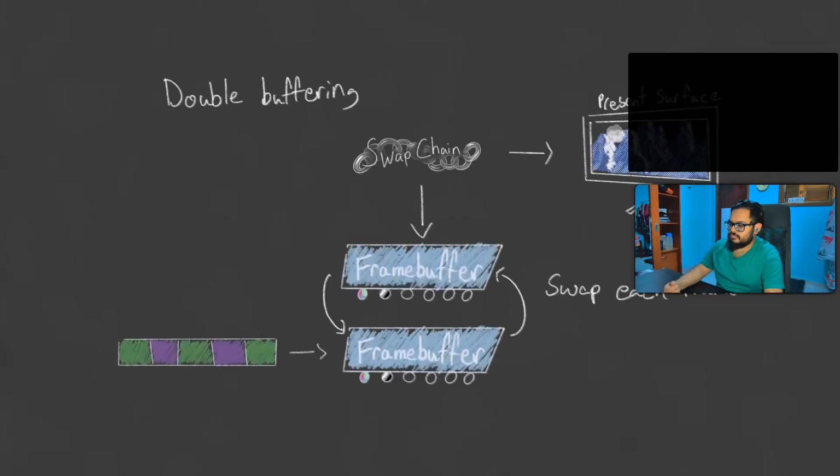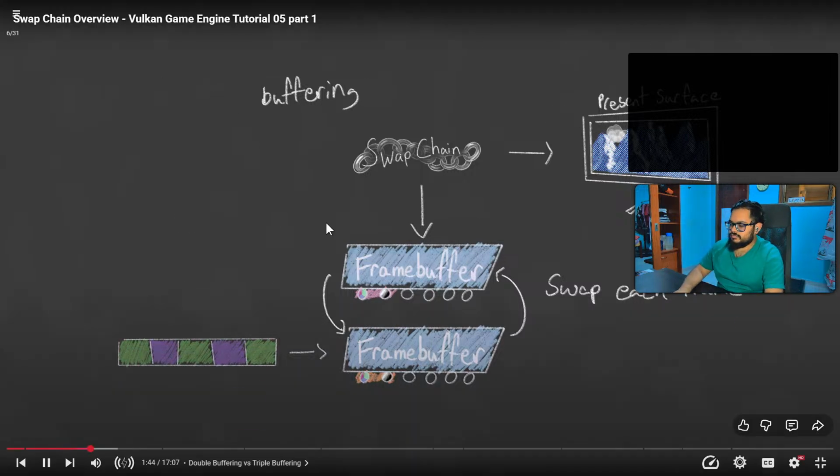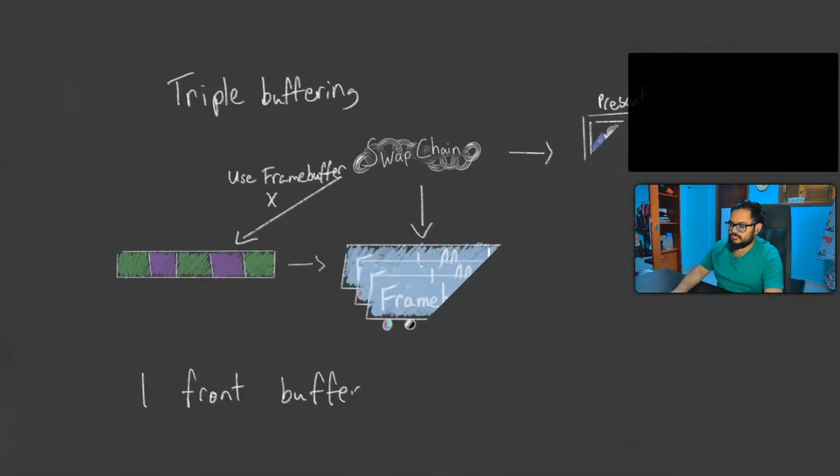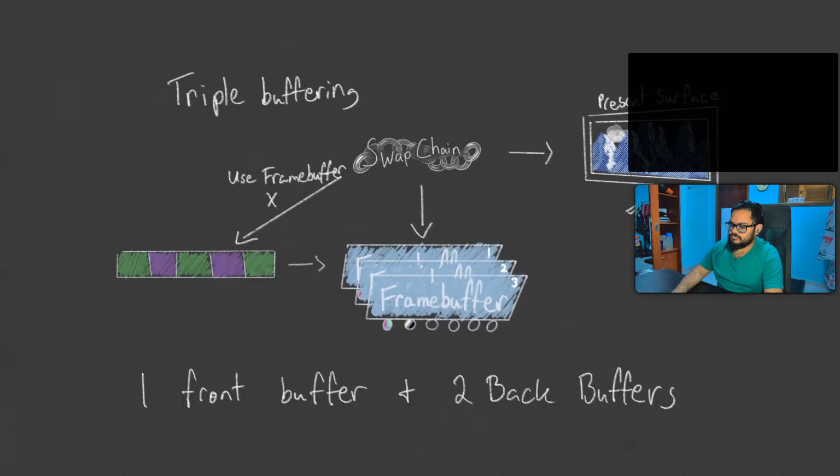Note that not only do we have multiple frame buffers, but each frame buffer also requires unique attachments. This isn't always true. Depending on our usage, we can get away with sharing certain attachments like the depth buffer some of the time, since we'd wait for the next vsync and frame buffer swap before starting to work on the subsequent frame. If we had a second back buffer, we could start working on the next frame immediately. This is known as triple buffering. The main downside is that extra memory is required for storing the additional image.